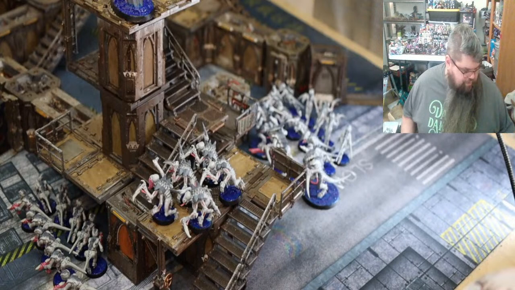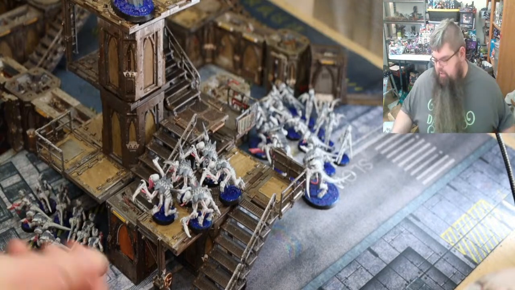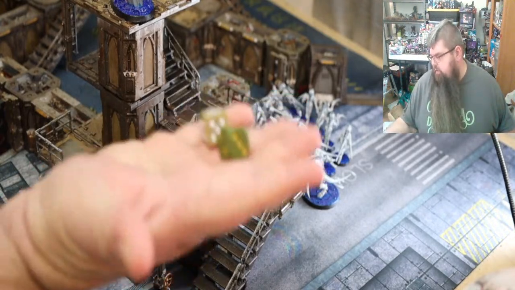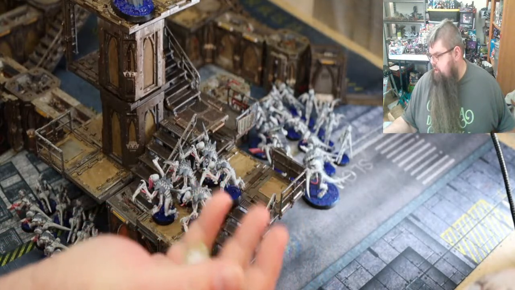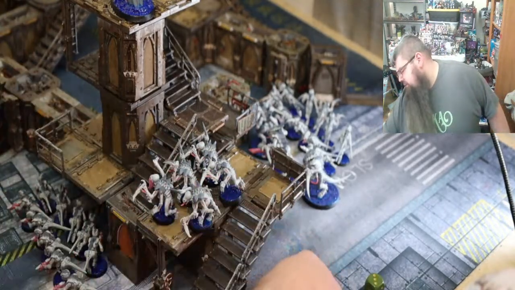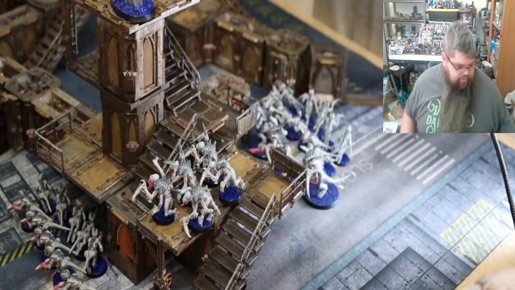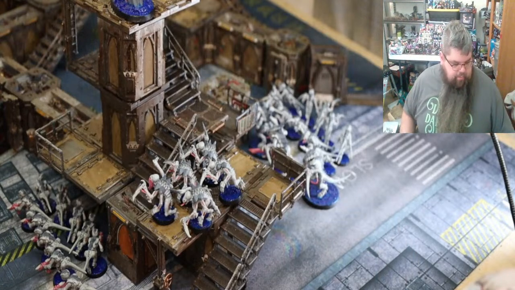So, we're going to go over into turn two. And we should roll off to see who gets to go first, because now it's actually going to matter. So let's do that. The orcs are going to be the green orc dice, and Tyranids are going to be this bone dice. Let's see. Orcs got a 3, Tyranids got 2, so orcs will go first. I kind of want to make the Tyranids move first.